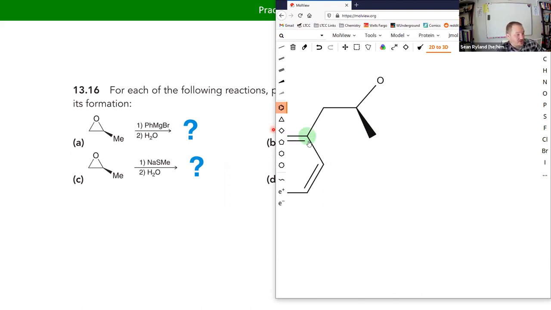So again, all that's changing now is that for C, it's not a benzene ring attached. It's going to be this sulfur. It's what's called a thioether. It looks like an ether, except you have a sulfur instead of an oxygen. And anytime you've got a sulfur where an oxygen would normally be, we use the prefix thio. T-H-I-O means that it's sulfur. So this is a thioether, and like I said, we'll spend more time on sulfur next class.